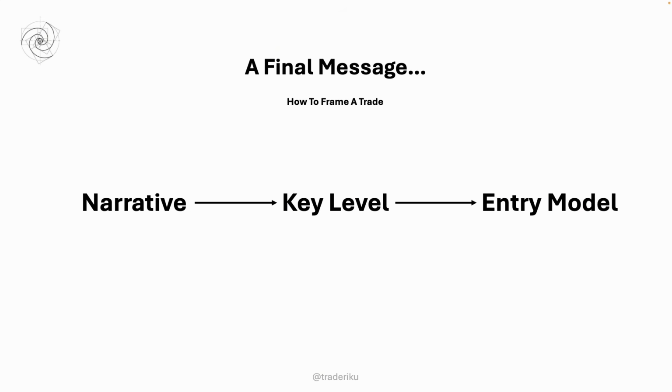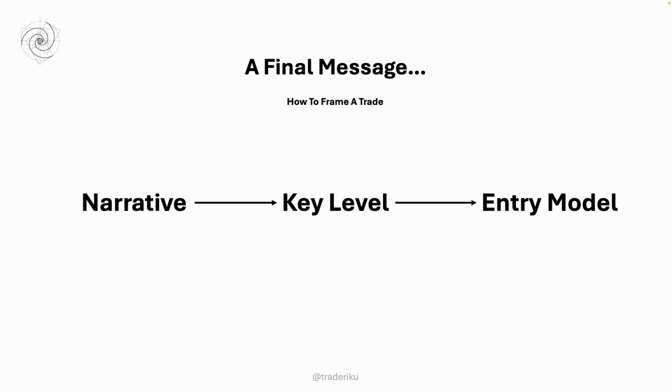But if you successfully determine the narrative, you will then be looking for specific key levels. These will be key levels in line with your narrative, which will allow you to take a trade. So in this example, your key levels would be a higher time frame gap, highs or lows that will have sequential SMT on, and you'll be patient for these key levels to be hit. Only when these key levels are hit can you move on to your entry model, where you'll look for your precision swing point or a lower time frame gap after the precision swing point. And you must be disciplined enough to stick to that entry model.